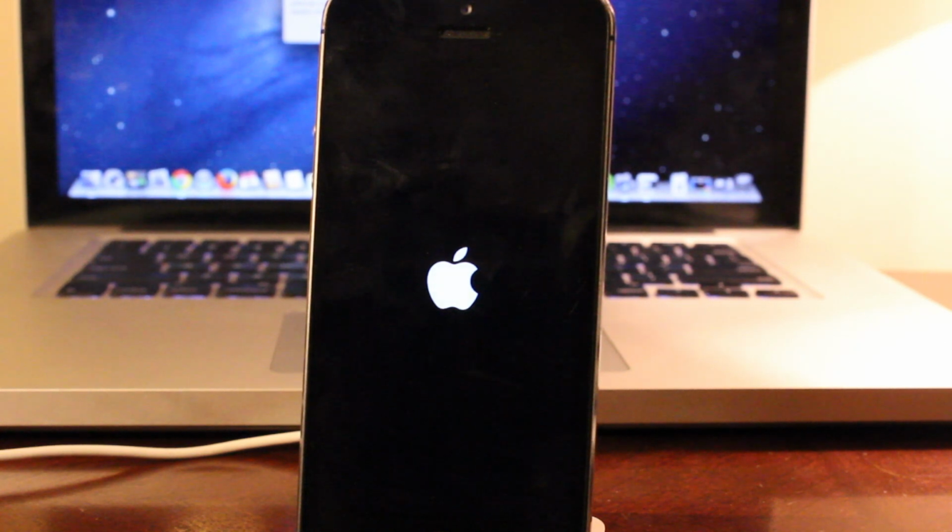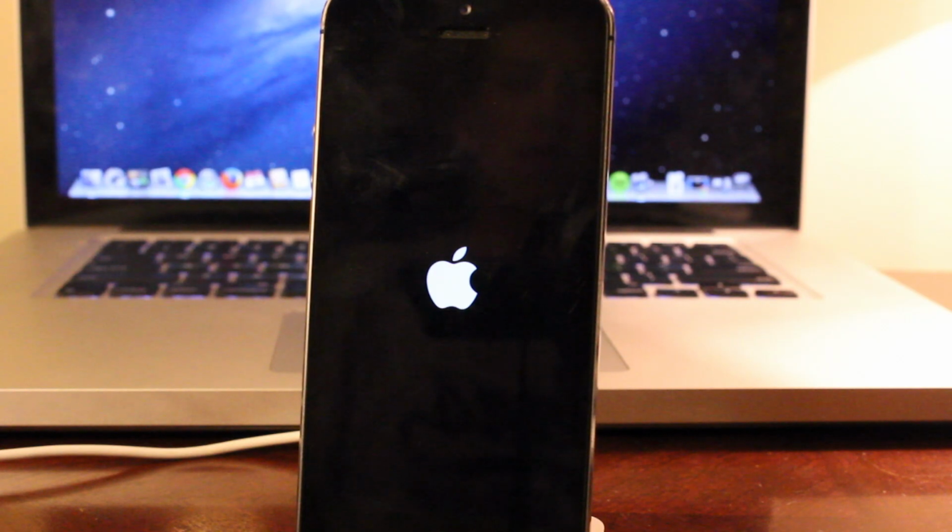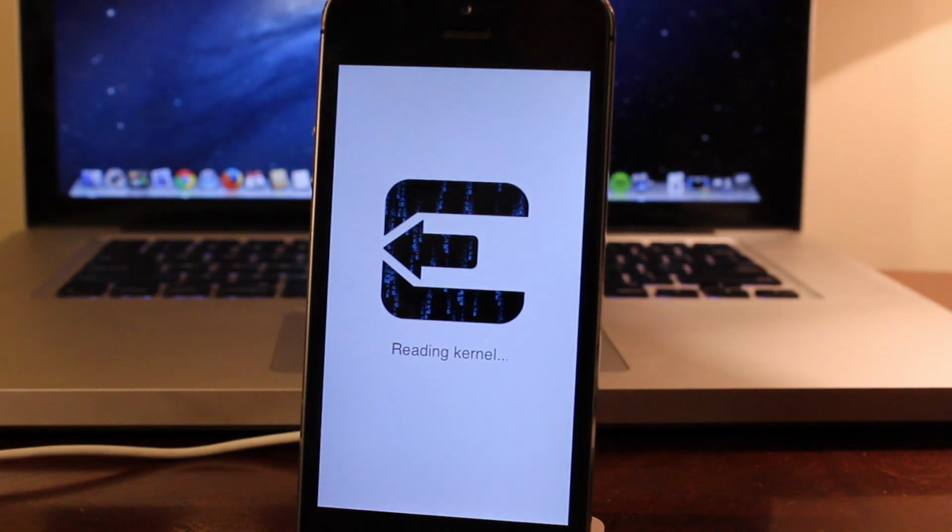And bear in mind, if you did update to iOS 7.0.4 over the air, the OTA update, you want to go ahead and do a full restore within iTunes, since sometimes you will get the boot logo reappearing, and you do not want that. So you will be done on the computer once you see the done, and then the rest of the process will take place on the actual device.